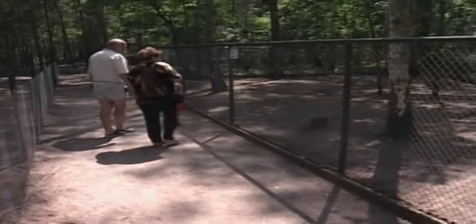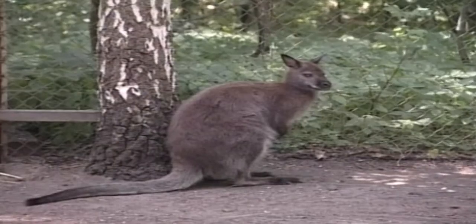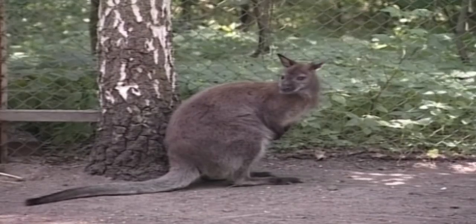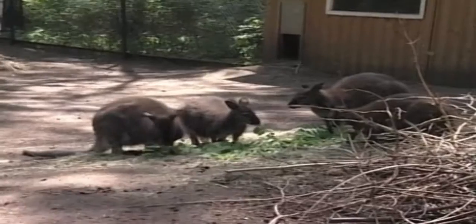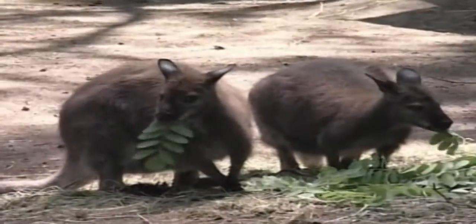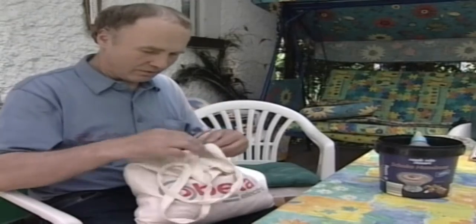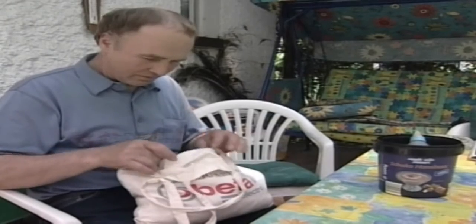Visitors to the kangaroo and wallaby enclosure at Germany's Bad Sorrow Pheasant and Game Park were recently surprised to see a tiny, helpless baby roo, or Joey, lying on the ground. Baby Daisy had apparently fallen out of her mother's pouch and was unable to climb back inside. Hartmut Richter, owner of the private park, took the kangaroo home and put her into a sheepskin-lined linen shopping bag. Daisy was born prematurely after a pregnancy of only 33 days and would have died if Hartmut hadn't found her when he had.